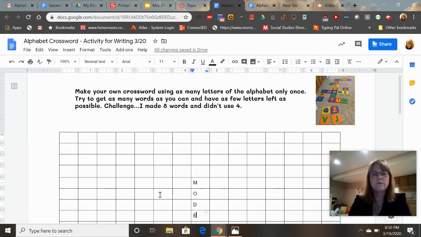Then I'm going to try to use another key that I learned along the way doing it with Sawyer. Try not to have the vowels that you use in a word next to each other. You can't have in a crossword two words going parallel like this unless the letters are shared. They can't be parallel unless they're a space apart.